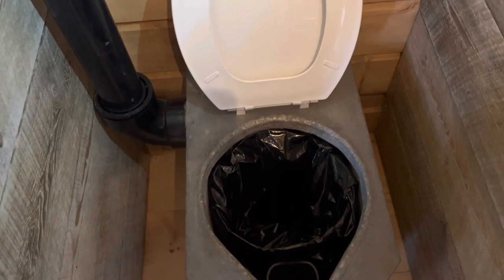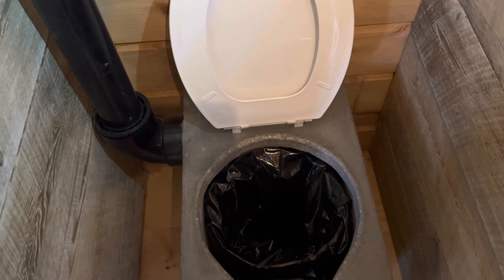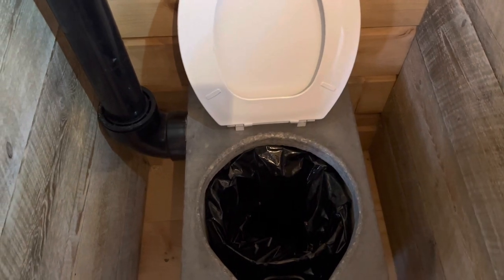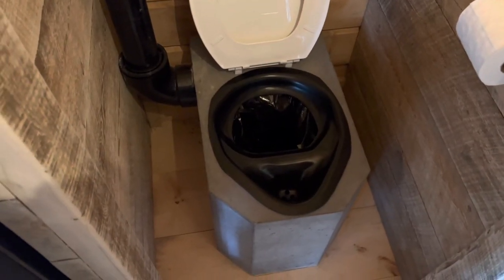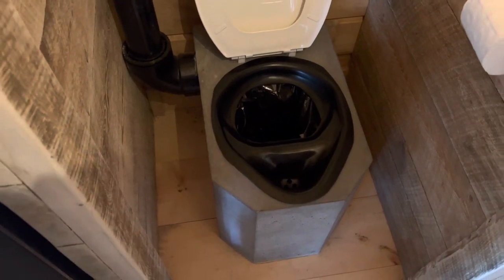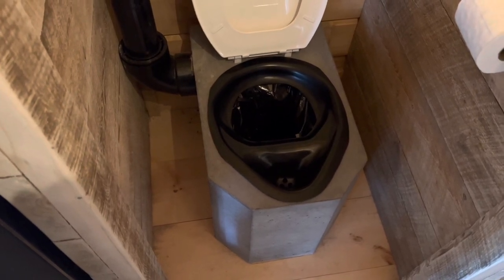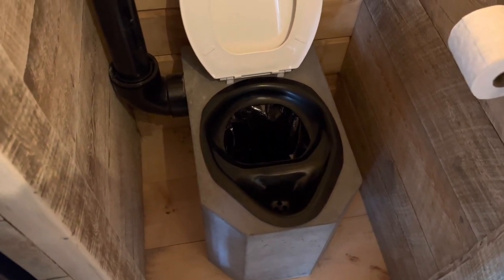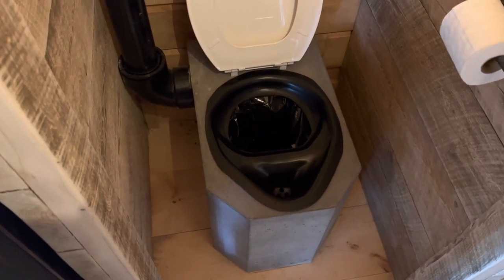I'll leave the bucket in there, fold the edge of the bag in — it kind of rolls in on itself. It's very sanitary; it sounds worse than it is. The outer zip-lock bag just pulls right up over it and zips up securely. Then we just take it home and throw it in the dumpster. You could also use this without the bag — go directly in the pail, bring it outside, dump it in a composting container, and bury it with topsoil. That works just as well; you'd just have to clean the bucket now and again. I personally prefer the bag — put it in and take it home with us.